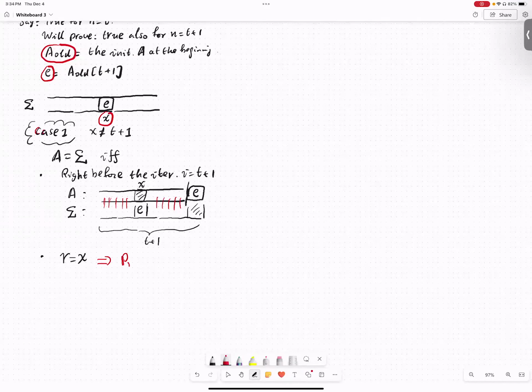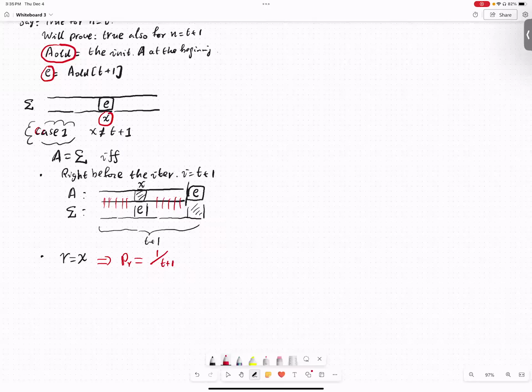So that will be difficult unless you use our inductive assumption, right? Very importantly, we've been assuming that the algorithm is correct for any array of size t. So if you look at this sigma, look at the prefix including the first t elements. What is that? Well, that's essentially the output of this algorithm on that prefix. I'm so sorry, I mean the content of A. The content of A is essentially the output of this algorithm on the first n minus one elements. There's this n and t, very confusing, right? N is precisely t plus one.